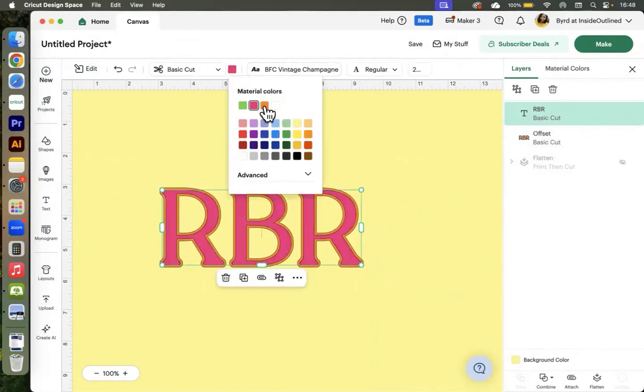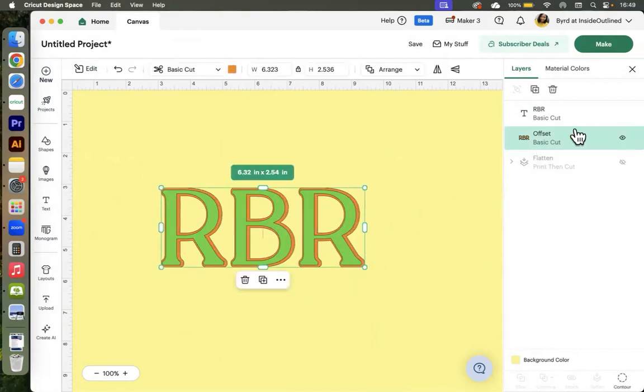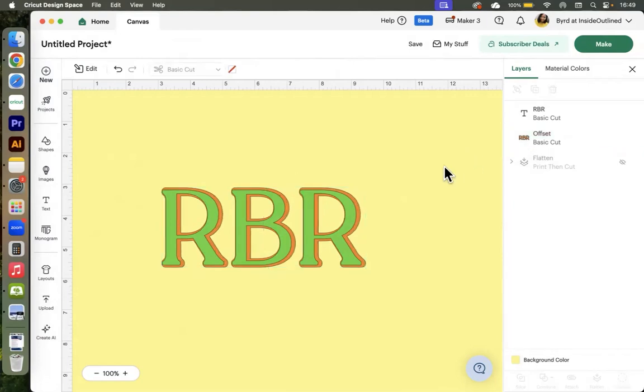So let's say I want that top layer to be pink or green or whatever color you want it to be, orange, blue. I mean, you can get really creative with this, okay? So I'll leave it at orange. Now, let's say that I want to shift my offset just a little bit. I clicked on that offset over here in the layers panel and I'm just shifting it to the right a little bit. Now, this is what the design is going to look like.